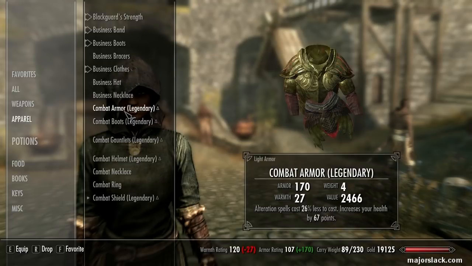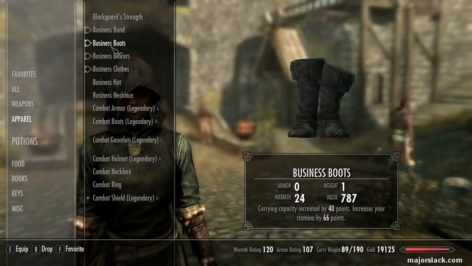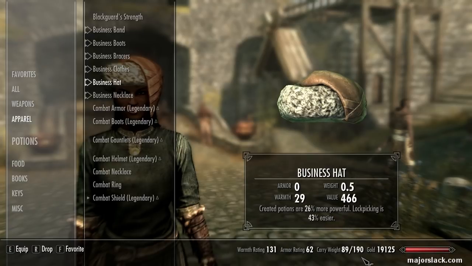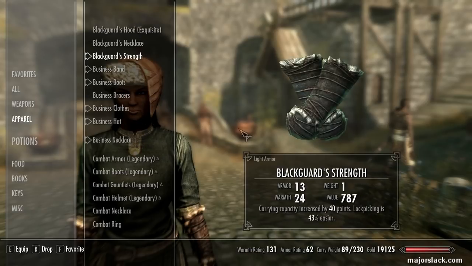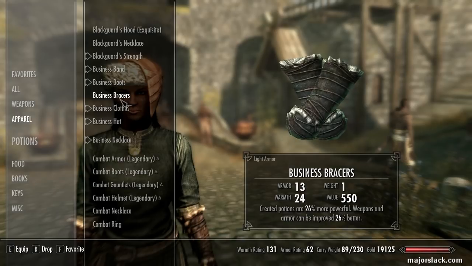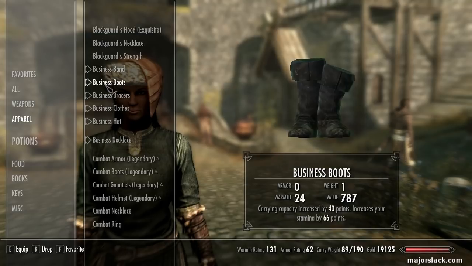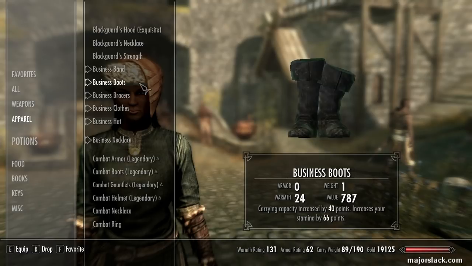So like I said, business gear carry weight is only 190. I can increase that by simply putting on the Blackguard Strength. Now it's up to 230. That's for hauling stuff around, so we don't need the benefits of alchemy or weapons. As far as warmth, that's my business gear. All the business clothes give me a maximum warm rating of 131.